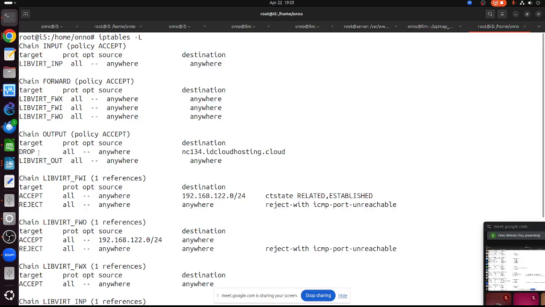See this? Target is drop, if the destination is this one. So this is the IP. It's actually the IP address belonging to ID Cloud Hosting. So I will drop the IP address. Interesting. So Uniman is actually hosting their machine in ID Cloud Host, and it's infected by online gambling.